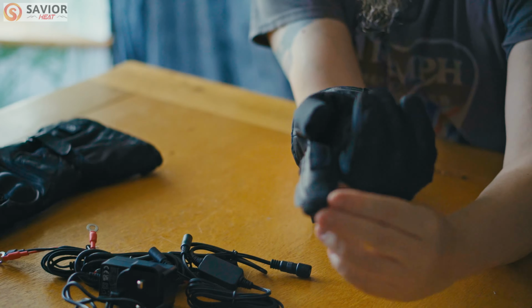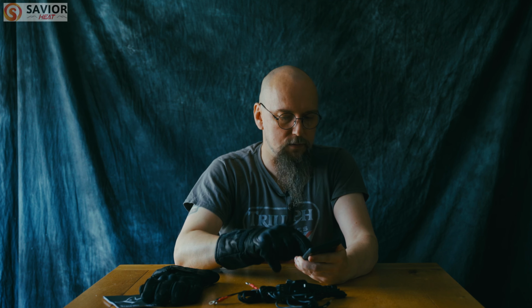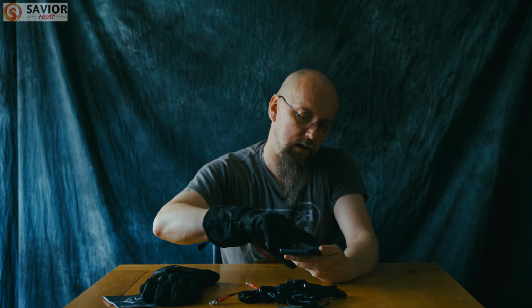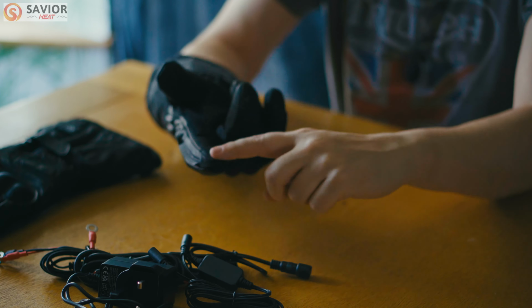Also, they've got, look at that, on the finger. Can you see that? I hope you can. Is it? Yeah, it's working. It's touch sensitive with that, so that's really good. However, with massive gloves like that, it's not easy to operate your phone anyway. Yeah, if you can say operating your phone in such a massive glove, it's always complicated. However, it's working. It's touch sensitive, that finger. Yeah, so that's really good.